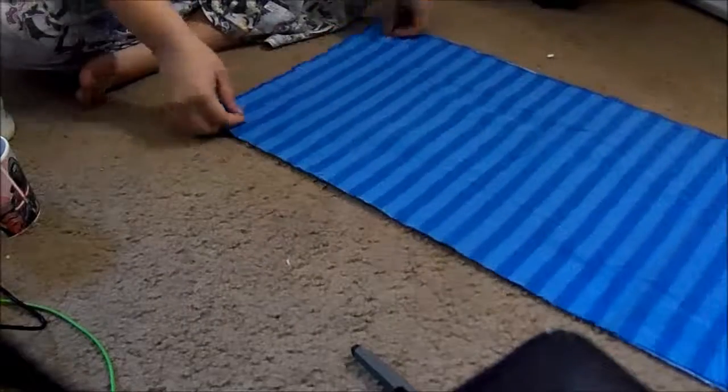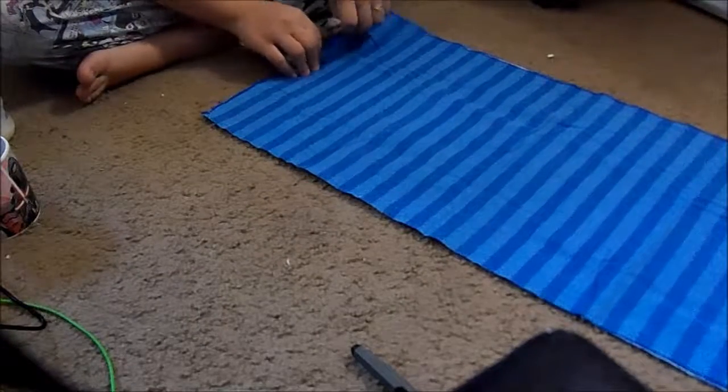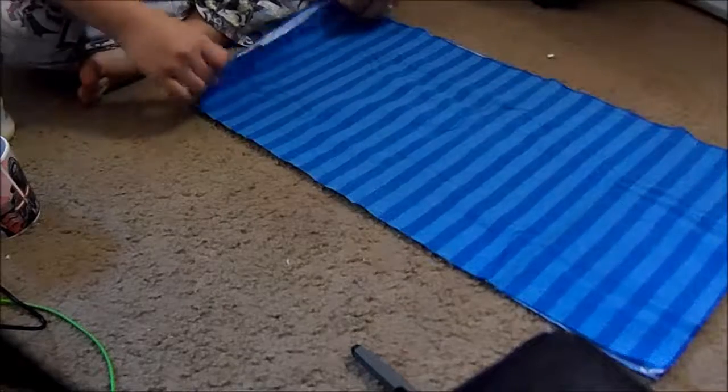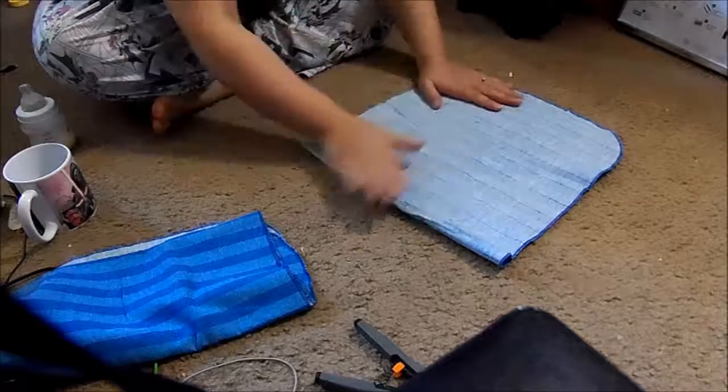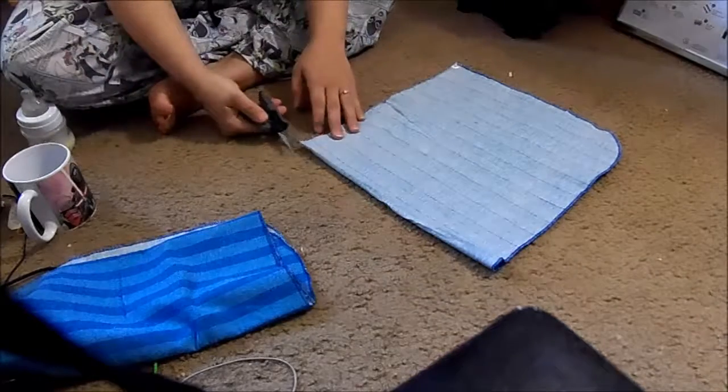And then you're going to take one and move it to the side. And you're going to fold the other in half again. You're going to cut down that seam.